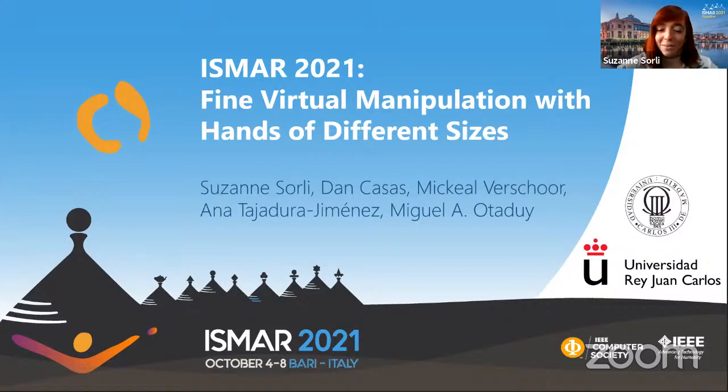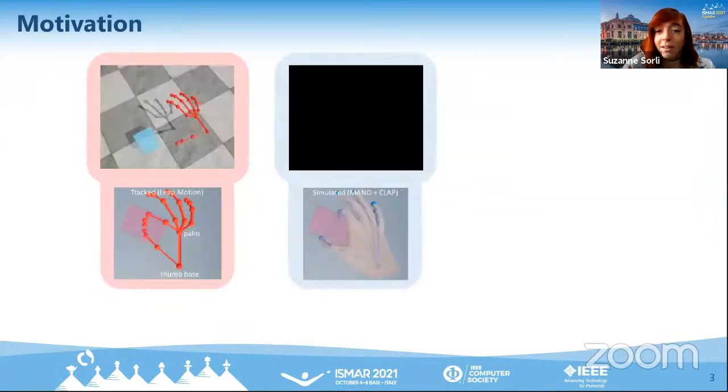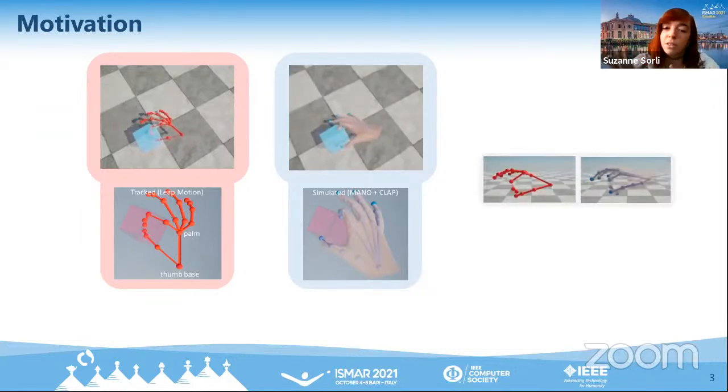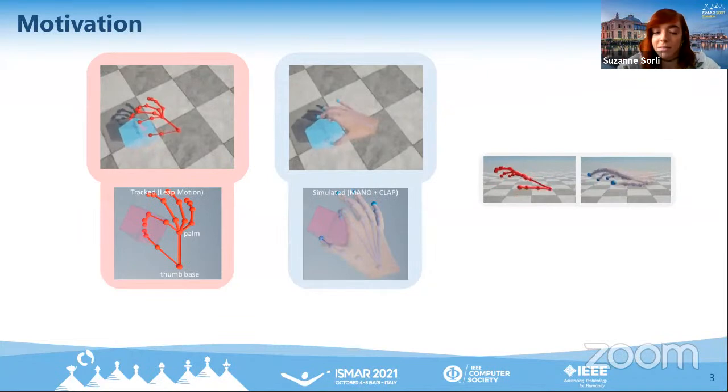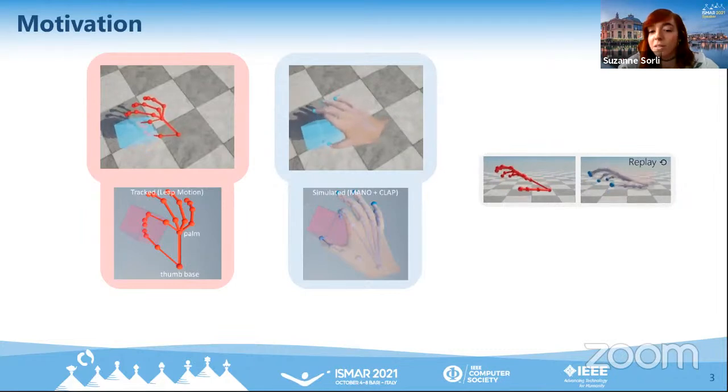Okay. So, hi everyone. My name is Susana Salazar, and I'm going to present to you our work, fine visual manipulation with hands of different sizes. Nowadays, thanks to a high degree of realism, VR is able to immerse us fully in virtual environments. And in order to achieve full immersion, the natural next step would be to be able to interact with objects in these environments. However, this action is more complex than it seems because it implicitly involves hand tracking and hand-object simulation, which are usually solved independently. That creates challenges in connecting the two tasks, especially because the hand models used in these two components may be different in terms of size and also morphology.